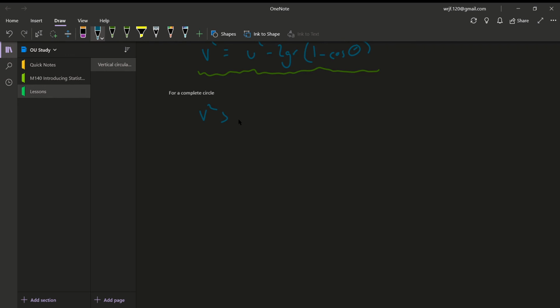If it's equal to 0, then that means, well, it's just not going to happen practically, is it really? But what's going to happen there is the thing's going to stop right at the top. It'll be an unstable equilibrium. So actually we want v to be greater than 0, or v squared to be greater than 0. V can't be negative in this kind of situation anyway, because we're treating it as a speed. So as long as v squared is greater than 0 when theta equals 180, then we know that the thing is going to perform a complete circle.